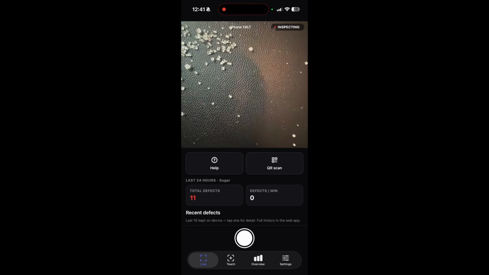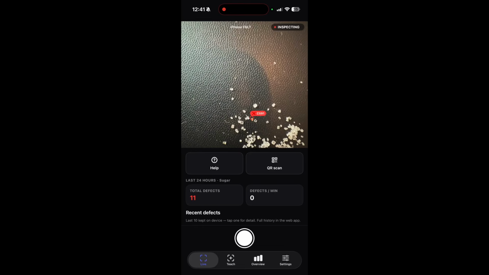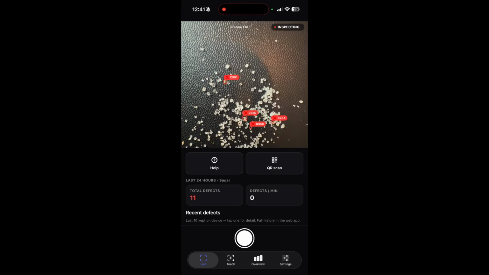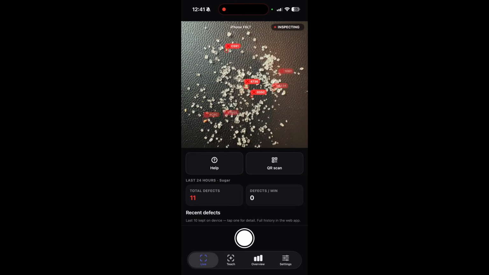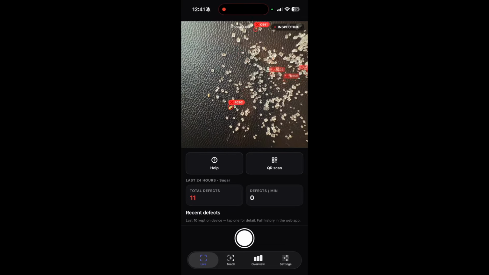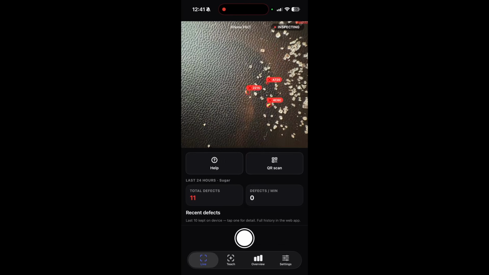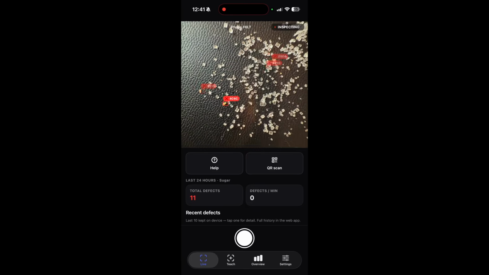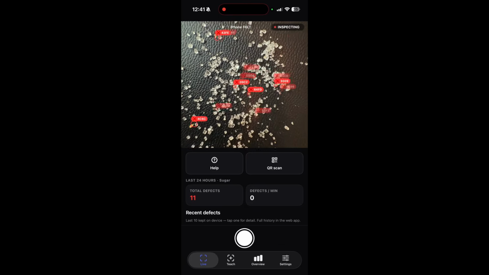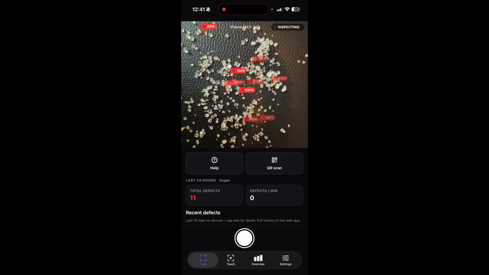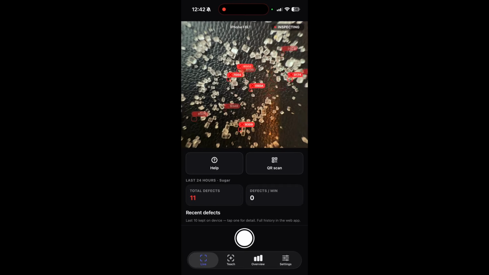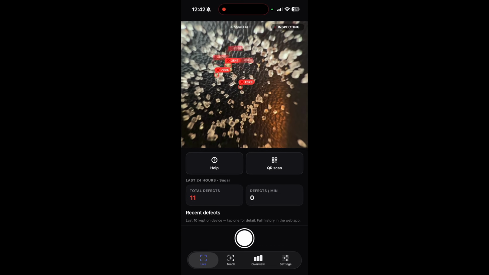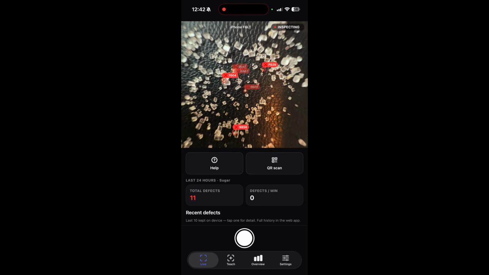Let's move over to our firework pile. You can already see that the model is picking up on the foreign materials quite well, even though I didn't spend much time teaching it. And that actually looks really good. Let's go a bit closer and see for the small ones, but it also looks really good.